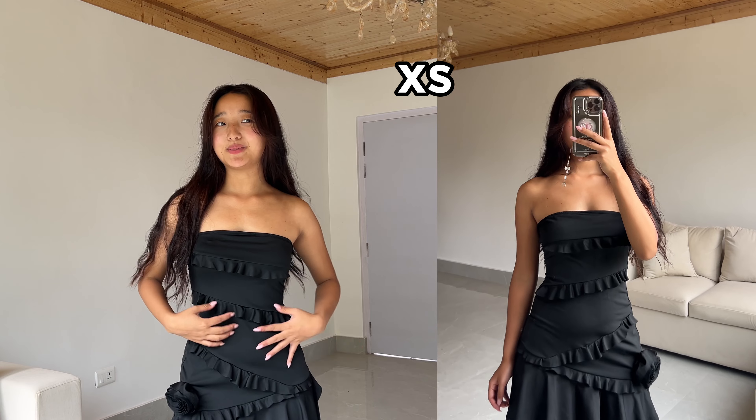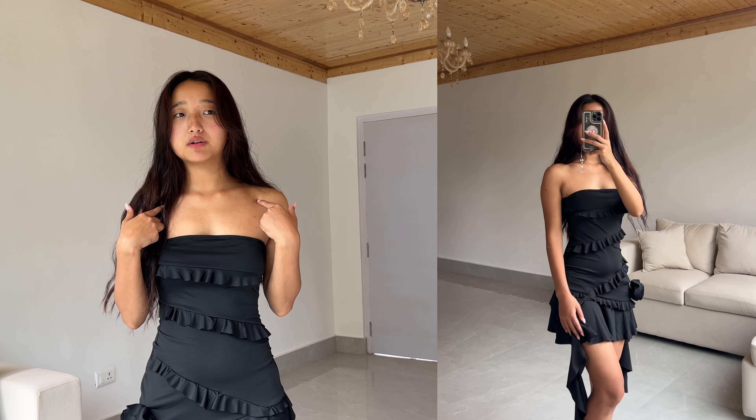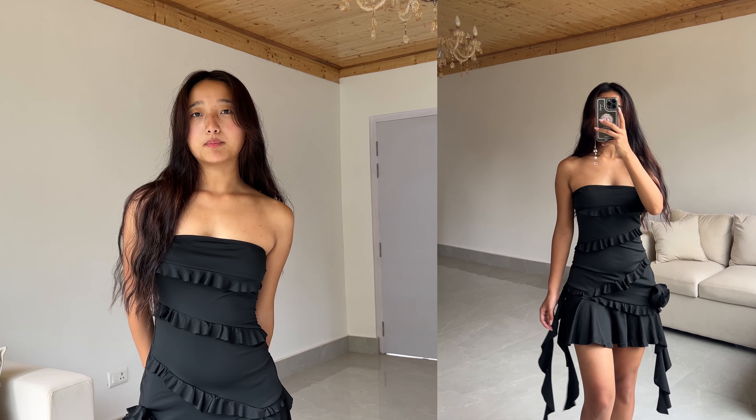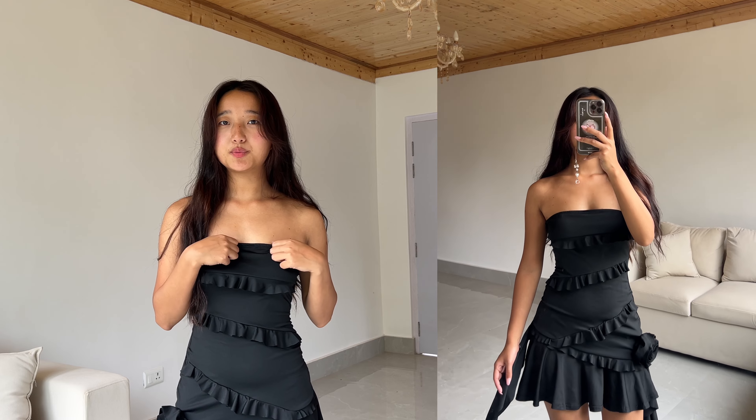This next item is a mini black ruffle dress. It kind of reminds me of a dress I have from Urbanic in the maxi version with straps and a long trail. The front length is pretty good but the back portion is a little short. This off-shoulder portion is also a little loose — I want tight elastic on this area. You can add clothing tape to fix it and it'll look perfect. The quality is also pretty good; it's polyester and very stretchable.